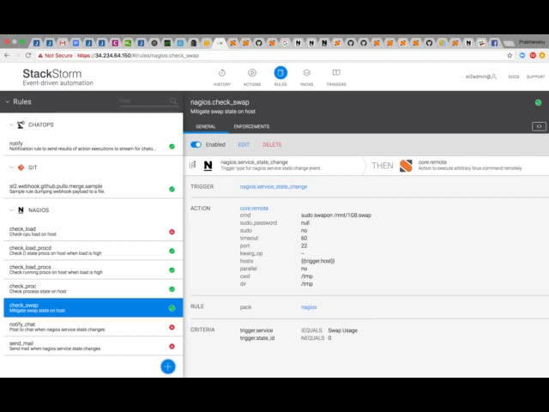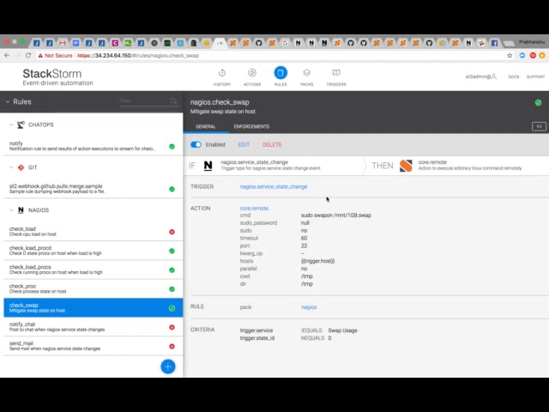Here, if I receive a Nagios service state change, then what to execute. The trigger we have here is Nagios service state change, and then the action, what the action is supposed to be after I receive the trigger.